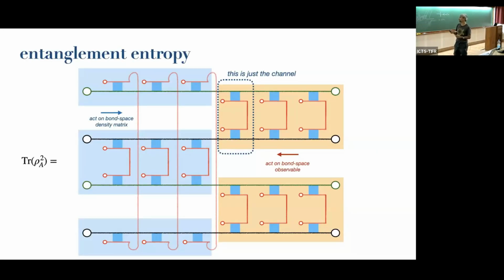Okay, so before I do that, let me just say one technical thing, because it connects to something in Austin's talk this morning, which is if you want to compute an entanglement property of an MPS, what you would do is you would compute, for example, the trace of the square of a subsystem density matrix. And if you're used to these manipulations, you'll see that over here I've traced out the complement. There's two copies because I have rho squared, and then over here what I'm doing is matrix multiplication.